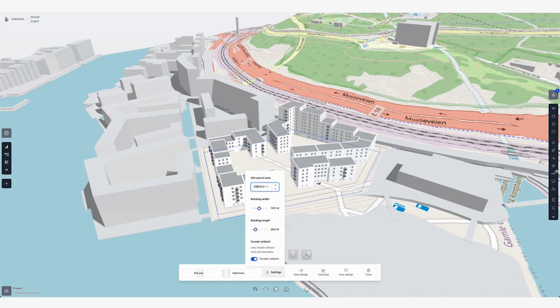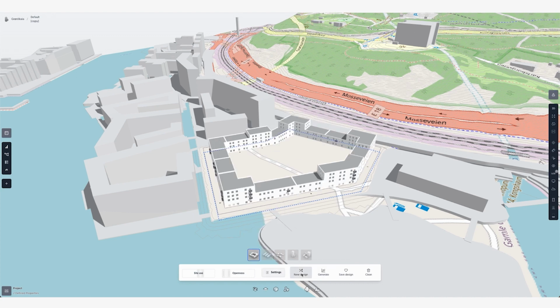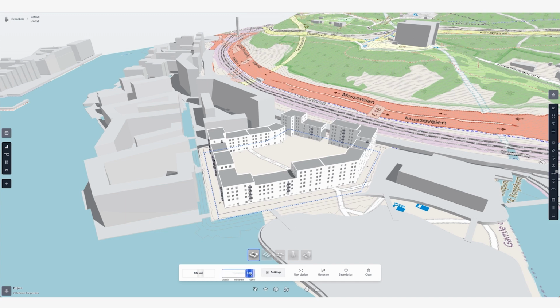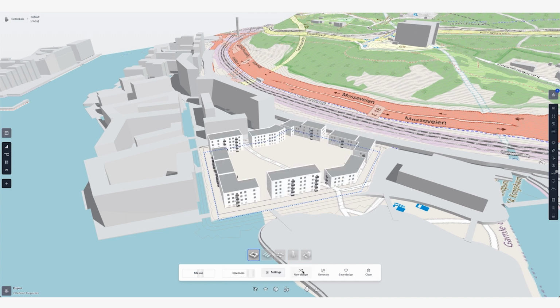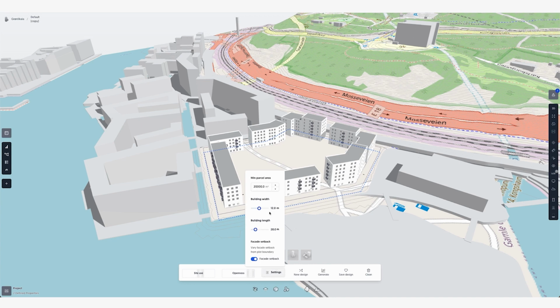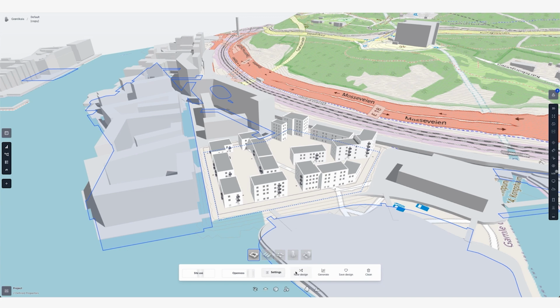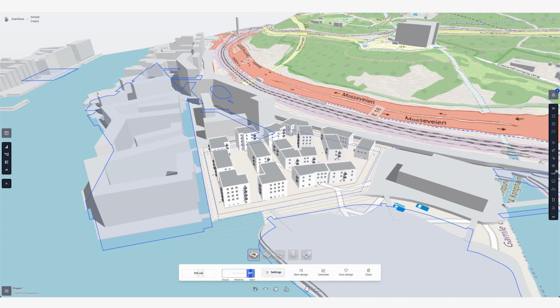Let's adjust the minimum parcel area so that we get a huge courtyard in the middle. Secondly, let's adjust the openness and allow some space between the buildings. However, we decide that we rather want to use the big courtyard for buildings instead, and adjust the parcel size back down again. Lastly, since there could be some wind issues in this area, we want to reduce the openness again. Clicking New Design repeatedly, we get a bunch of suggestions.